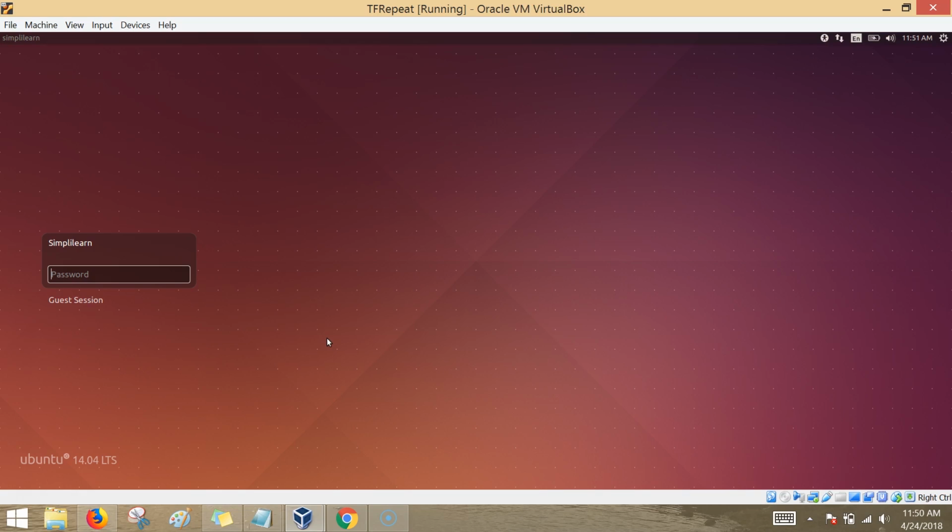So in today's session what we are going to do is we will set up TensorFlow on Ubuntu, and I'm going to show you in a VirtualBox. But if you are using a laptop with Ubuntu installed, you can straight away use the same method. However, we need to keep one thing in mind, that the various releases and versions of Ubuntu and Python and then TensorFlow, not all of them are compatible with each other.